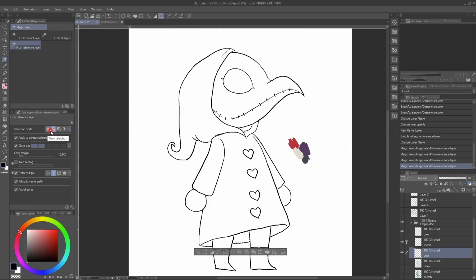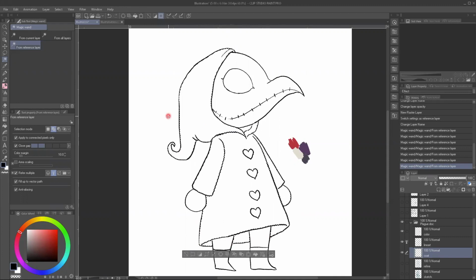I had it on new selection, but if you have it on add to selection, then I've got this little area right here, these crawling ants, on this bottom part of the coat, and I can click other places on the coat for it to also be selected. So now I've got everything around here selected.